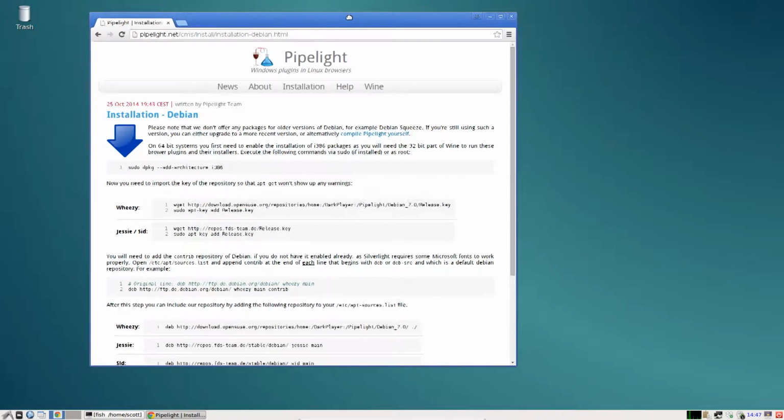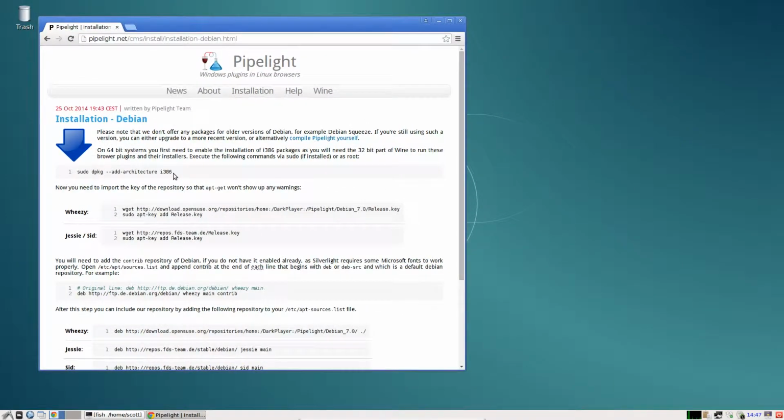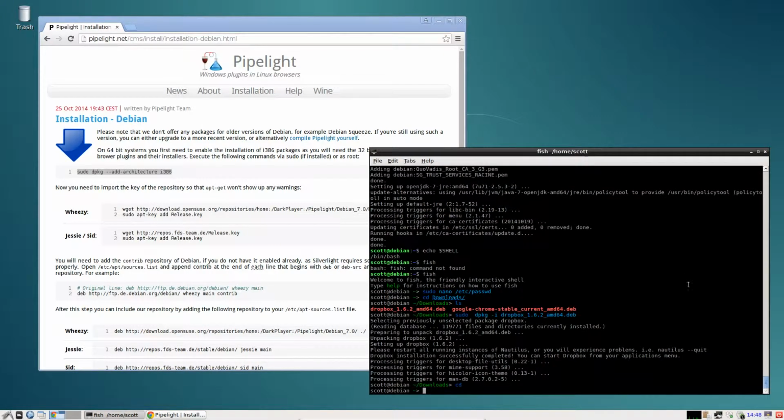So basically, as you can tell, I'm just coming over here and following directions, which I've done all this before. I've already verified that all this stuff is not going to really throw off a whole bunch of things. No one's trying to hack your system or anything. This is one thing we want to do anyway, is add this architecture, because we're going to end up installing Wine. There we go.